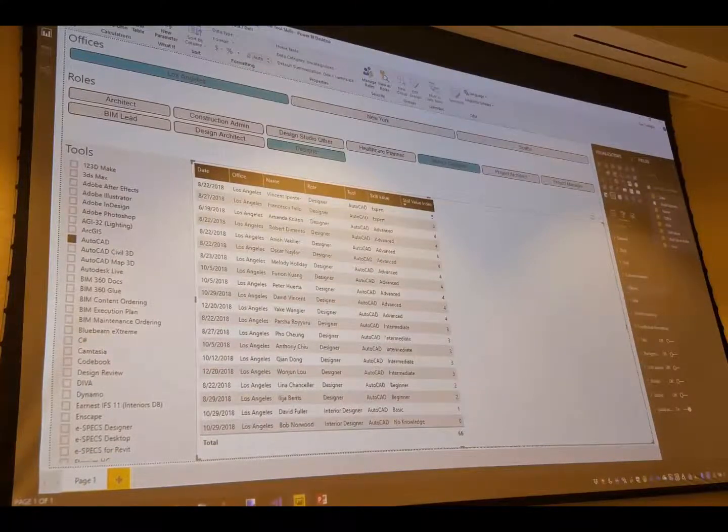Next thing I'm going to do is get rid of this total value, which is at the bottom, which makes no sense in this case. There's no reason for the totals to be there, so let's get rid of that total.